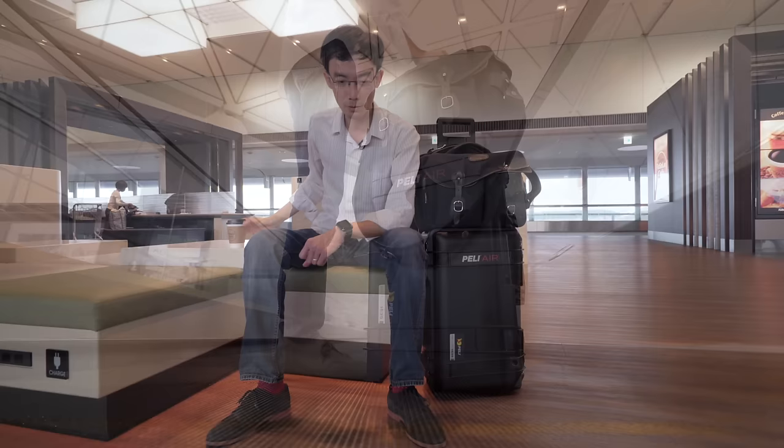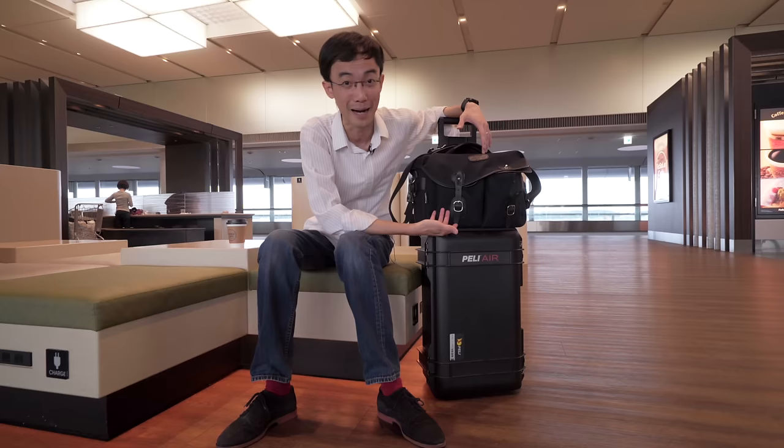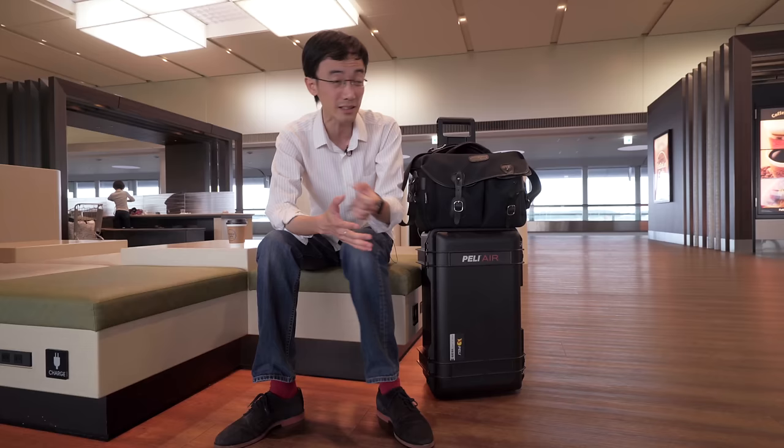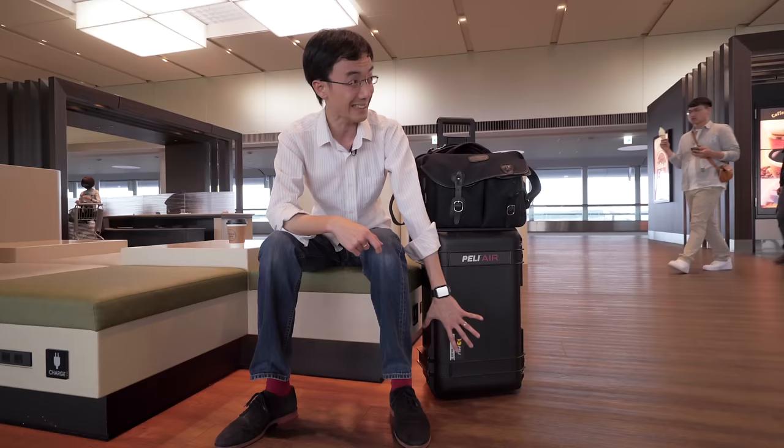The most important question is how much is this? On Adorama it's $327 US dollars. I think that's not really that expensive - it's actually cheaper than my Billingham bag. Look at the size difference. And especially, it's a really tough case. You can carry your gear overseas, carry it out to a shoot, and organize things at home. And because it's airtight, you can put in silica gel - this can actually function as a dry box.